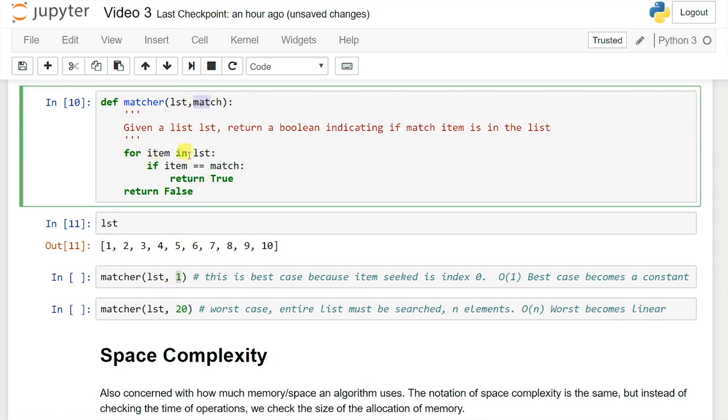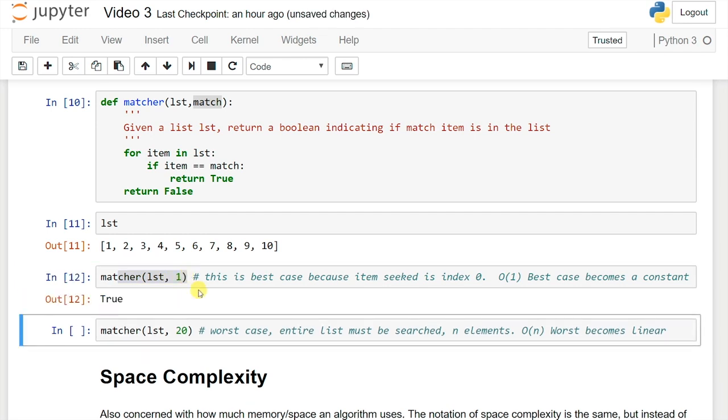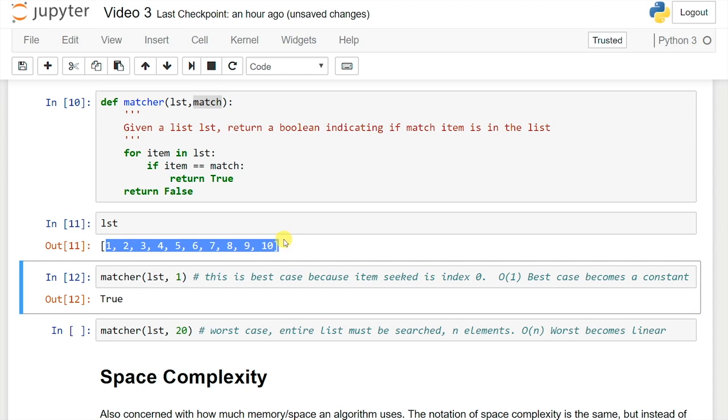So what it's going to do is say for item in list, for number 1, 2, 3, 4, 5, 6, 7, 8, 9, 10, if item equals the match, and the match here, that was our argument. Here's match, here's my argument. If any one of these equals this, it's going to return true. Otherwise, return false. So essentially it's saying if any item in that list matches. So what do you think we're going to get for this one here? Well, we're going to run it. We're going to get true, because sure enough, within this list, there is a match for the number 1.